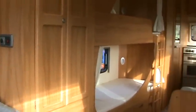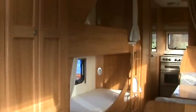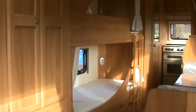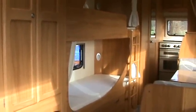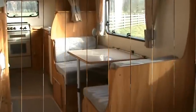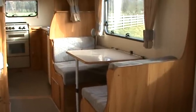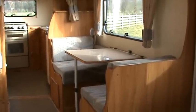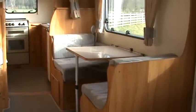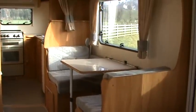As we move across you can see on the side the two fixed bunk beds. We've found this especially useful because the children can go to sleep at night — they're tucked away to one side and you've still got the full run of the caravan all the way down to the kitchen. There's also an extra seating area with a smaller table and two seats; they fold flat, the table drops down, and the seats fold flat making a fifth bed. And behind it is a bunk bed which you can pull out and set up, making the caravan six berth.